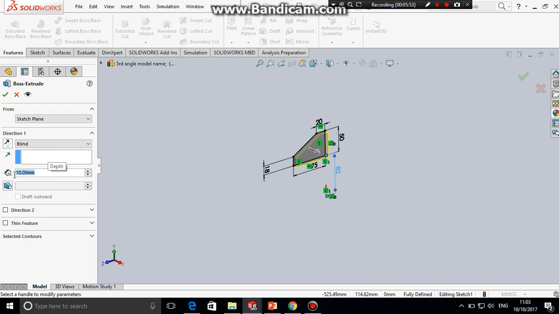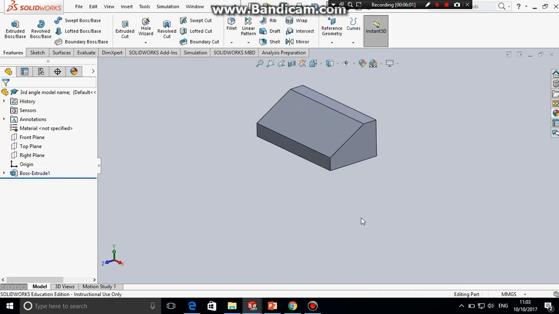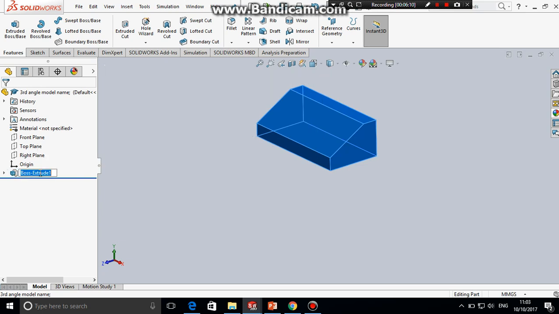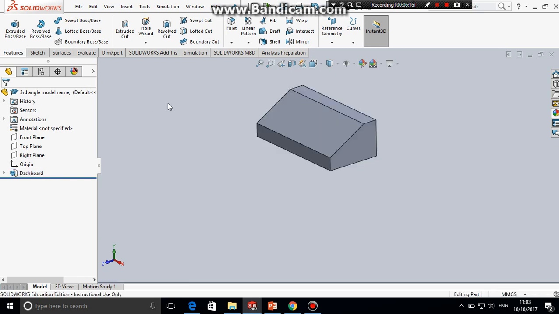What distance do we have to make it? It's 150. And we click Enter there to select. Now, good practice, at least in senior cycle, is to rename the features. So I'll rename this one "dashboard".